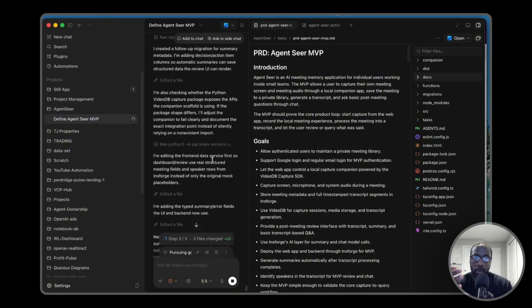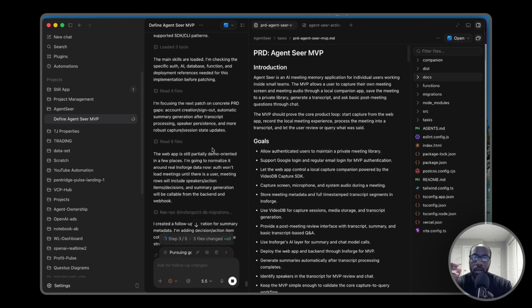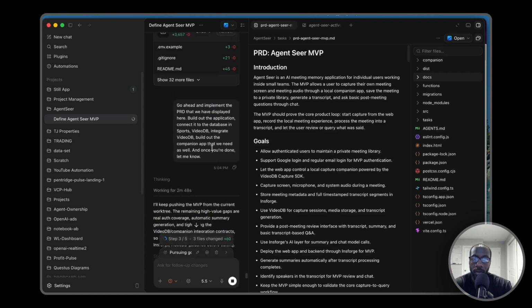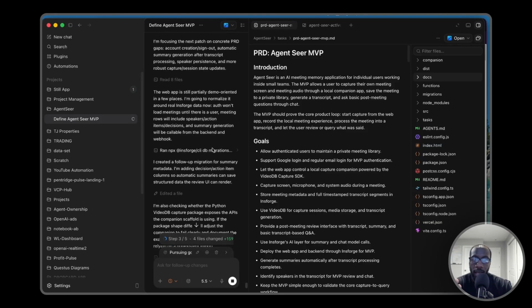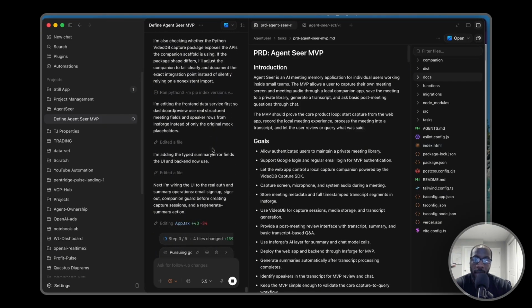So basically what happened was it built out this initial slice of the MVP, and then it saw that the app isn't yet complete. The authentication, so the ability to log in and log out, hadn't yet been implemented, and the companion app hadn't yet been fully created.